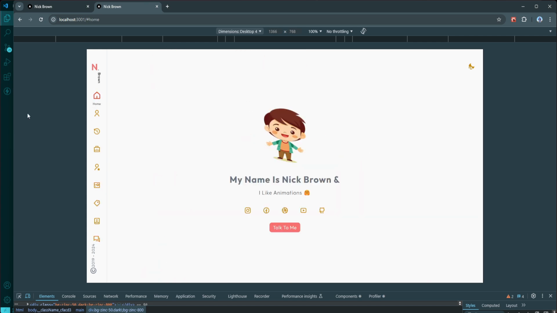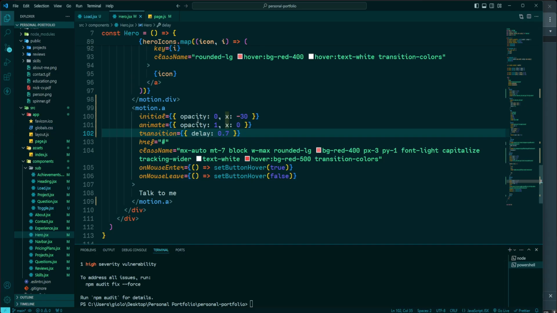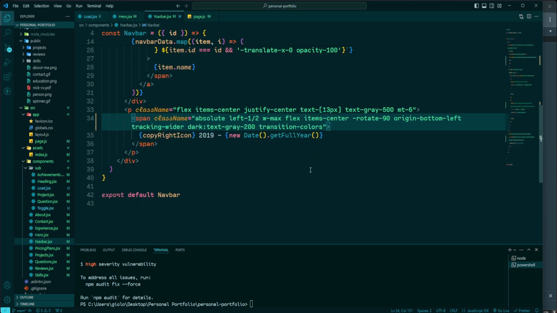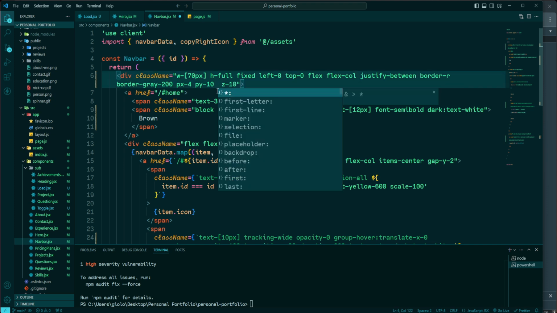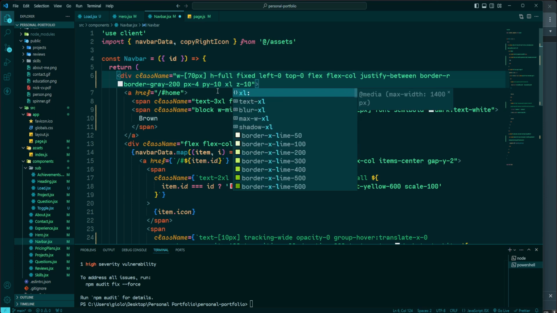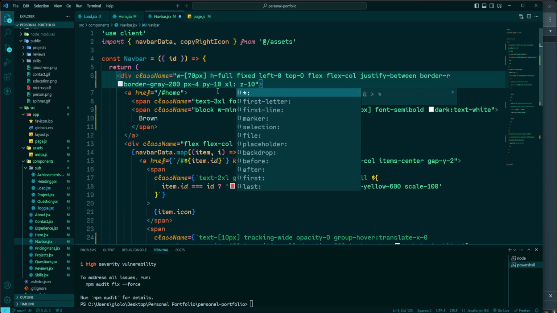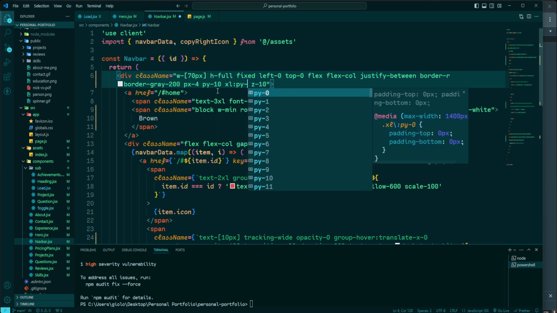So let's go ahead and open navbar. I'm going to find the first development, which is the wrapper. So here I'm going to find padding Y, which is equal to 10 by default. So here I'm going to add XL breakpoint, and I'm going to make PY equal to 6.